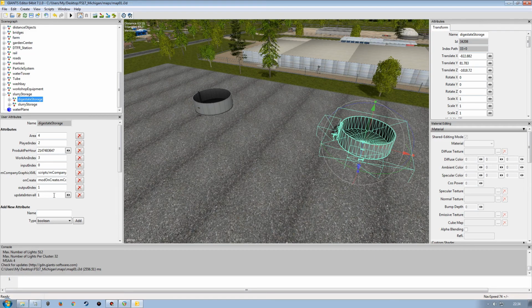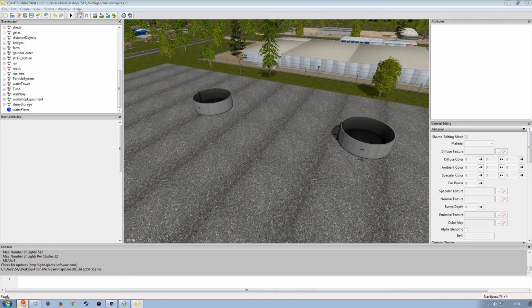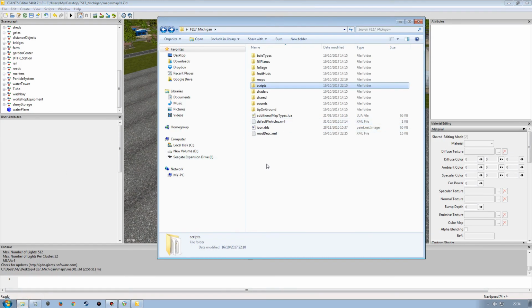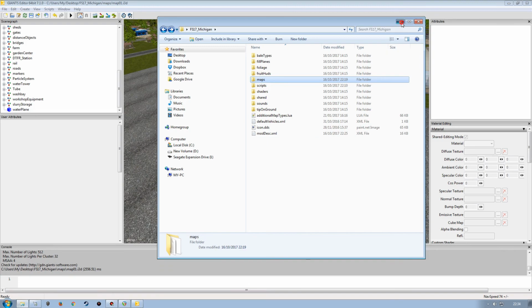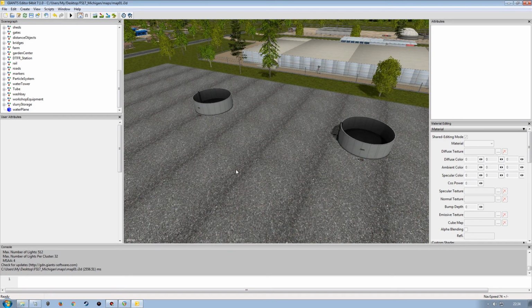So yeah, and again, like with your storage facilities and stuff like that, in game, on your map itself, you've got your map01.xml, and also your terrain and your environment, and so on and so on. All of these require path file names to point towards those, so that they know what they're actually doing, and where to put things on the map and whatever else. So yeah, we need to obviously set that up so it works in the way it's meant to work. We can go ahead and save again.